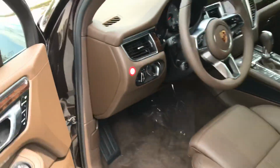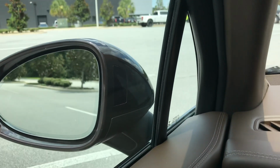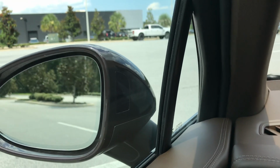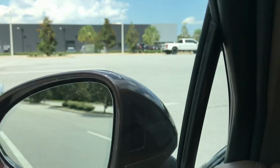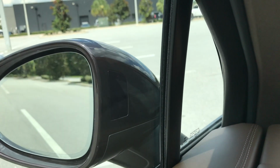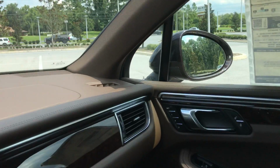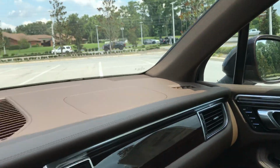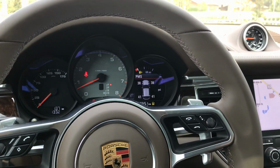Now, the lane change assist on Porsche is a good way of saying blind spot assist. So if I go ahead and come right over here to the left-hand side of this little mirror right there, I'm going to go ahead and turn it off, then on, so we're actually able to see what it looks like. It's kind of flashy right now because we are trying to get it through the camera, which it doesn't like to pick up. But there you go. You can kind of see it just for a brief second there. And it's the same thing on the passenger side. So, of course, that's speeds above about 30 miles an hour. If somebody does start coming up on your blind spot, that will illuminate to let you know that they are, in fact, there.